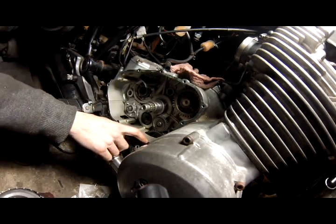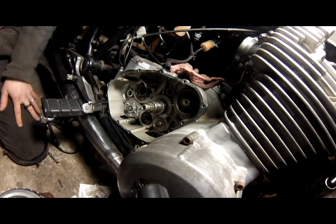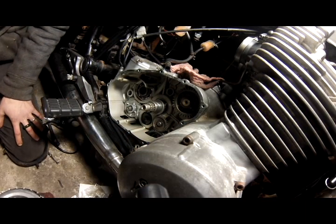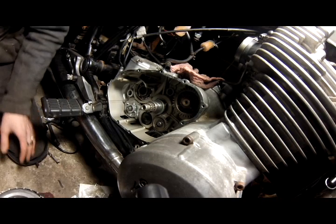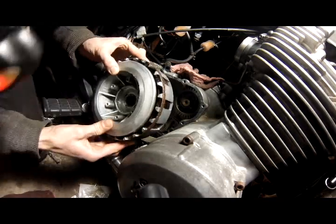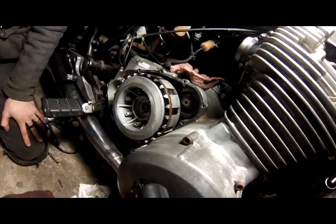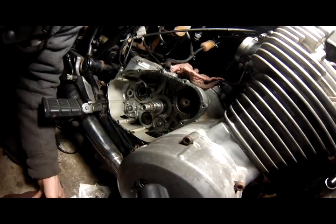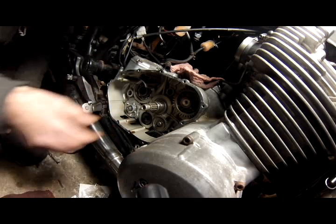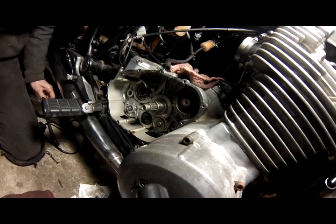I had another breakdown here. I just pulled it apart because I'm going to squeeze some RTV sealant. Since I have this off, I'm going to put that gear on. Let's check out my washer.